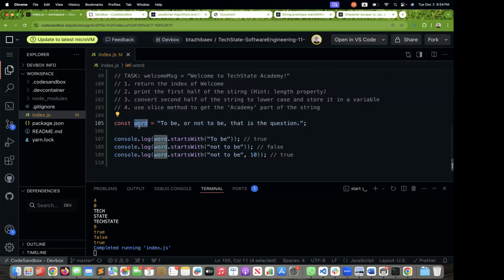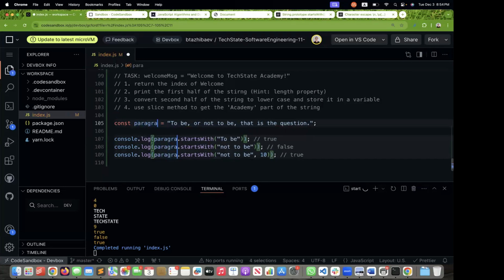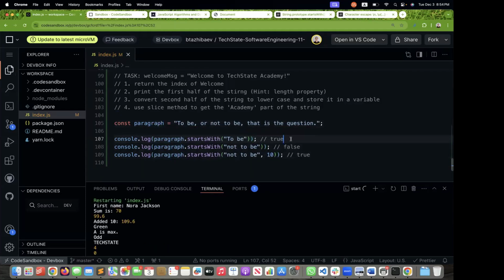I can select word, double click on it, and then Command D. See, it selected all the word at once. And I can just change it, and now I can type paragraph. There we go. And it should work as expected.